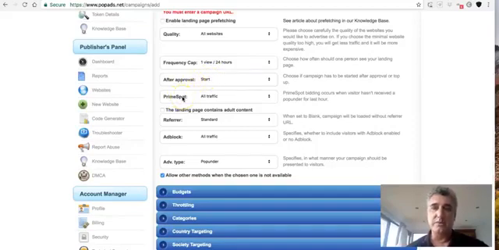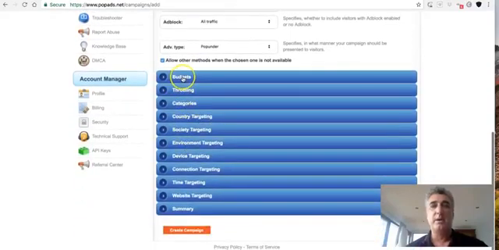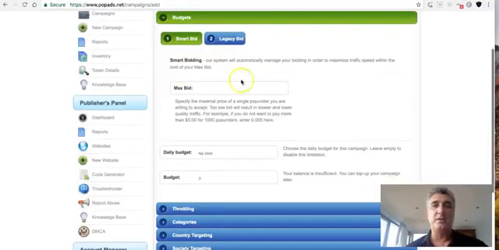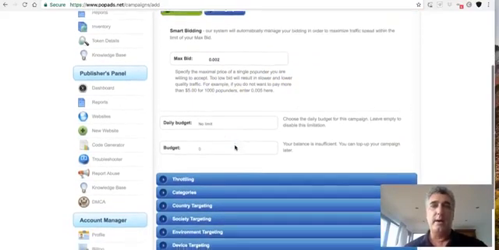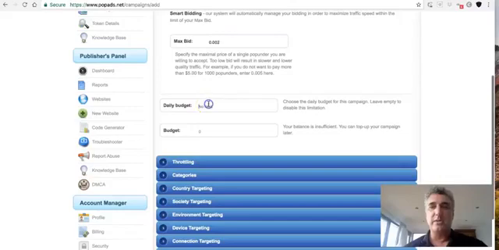Again, it takes about 24 hours to get an ad approved, but like AdFly, once it's approved, all you need to do is add funds and you instantly get new traffic. We leave all of that the same. Everything there is the same. Then we go to here and click on budgets. Now I've tried out many different budgets, and I've found the one that works pretty well for this one is 0.002 cents. So you're paying 0.002 cents per impression. Let's go down here. Daily budget, we just leave that. We want it to go as quick as possible.